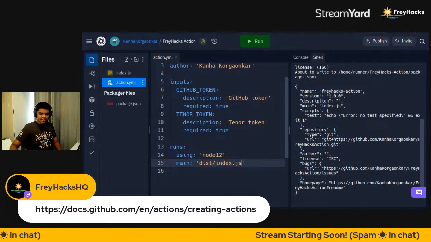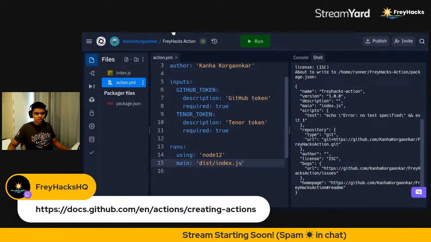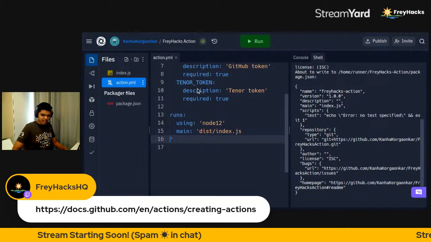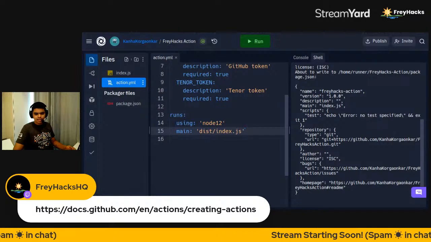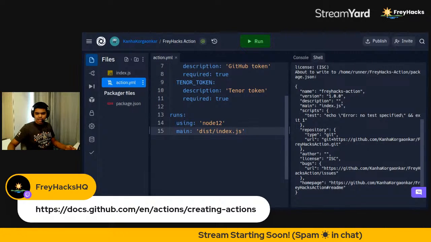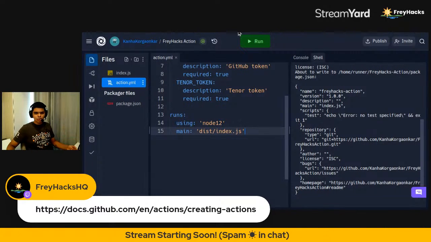So right now there isn't a dist folder in here, but I'll show you later on what we are going to do with this. Right now this might not make perfect sense, because we don't have any dist folder here. But we are going to write some more code here that would give us a dist folder.